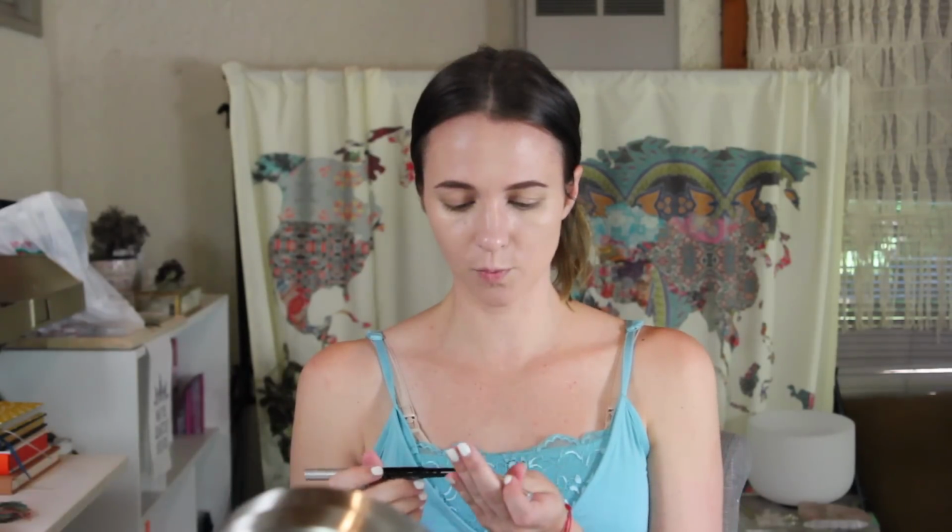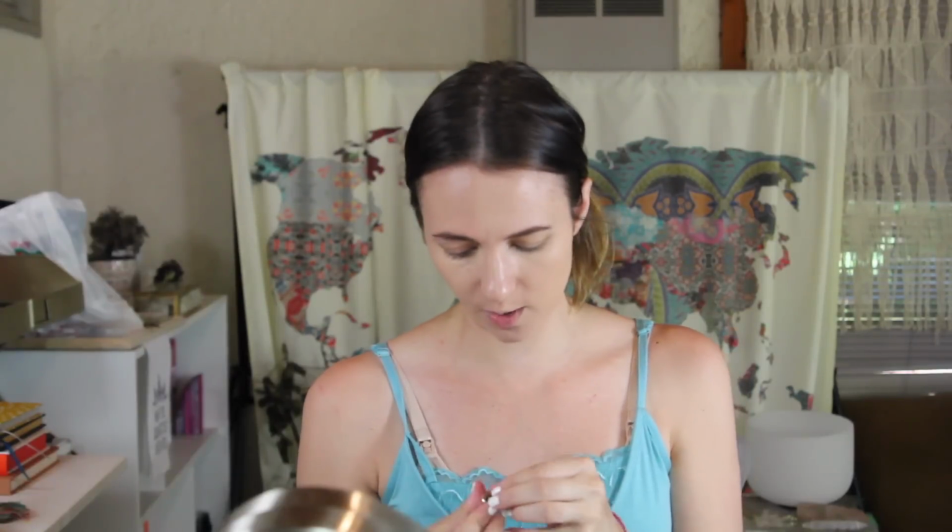Okay, I'm gonna take the spoolie end. I kind of like this. It's a little dark. I need to just kind of brush through them a little. And then I'm gonna take the brow gel. Oh yeah, medium brown. Okay. This is kind of cool because I'm out of a lot of brow pencils. I think I'm out of all my brow pencils actually. So I like this. I'll keep using it for sure.